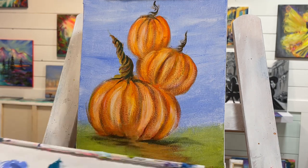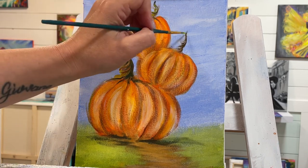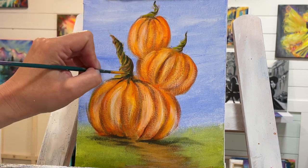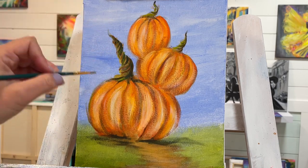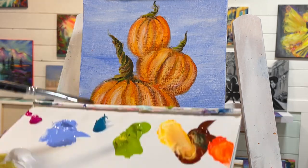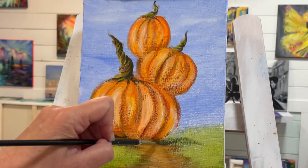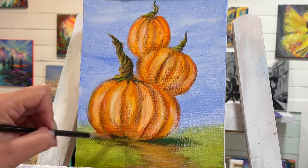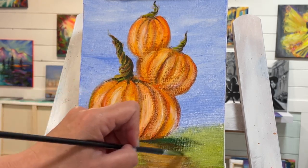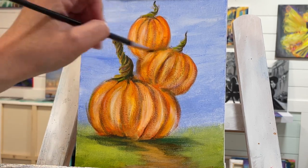I'm having so much fun with this already — I hope you guys are enjoying this. Feel free to paint along with me; that's what my videos are for. You can stop and pause at any time, share it with your painting groups, your friends, your family. Don't feel like you need to make it look exactly like mine — it's really hard, it's like trying to copy somebody's handwriting. We all have our own style, so paint along and it's going to naturally come out the way it's supposed to for you.